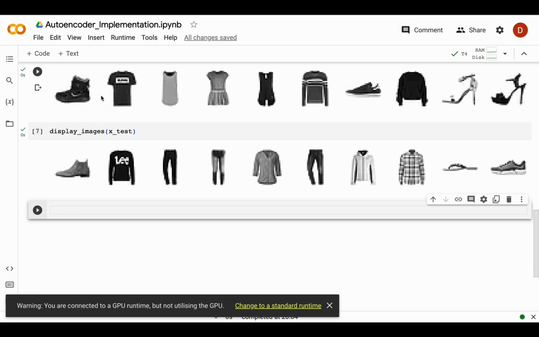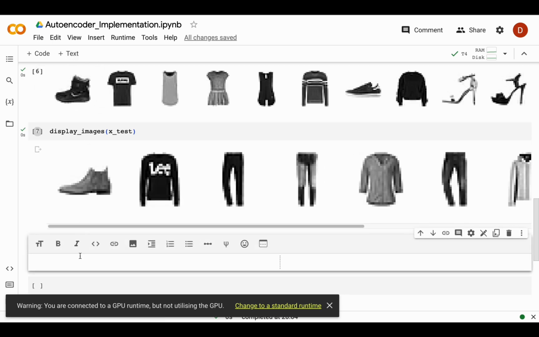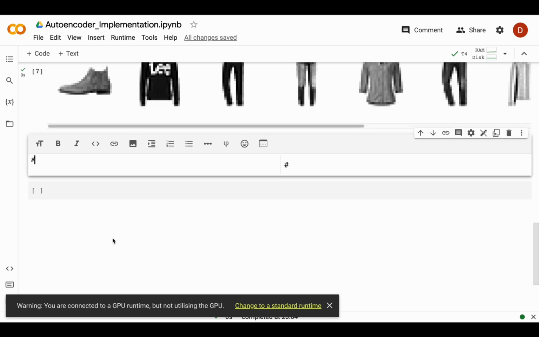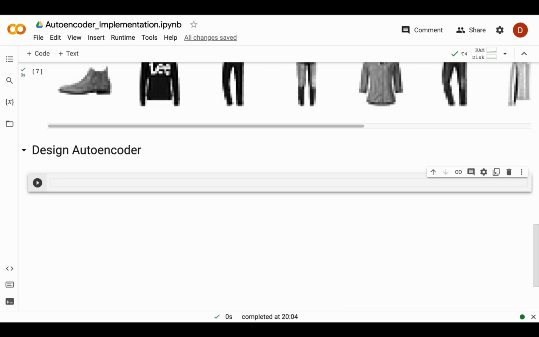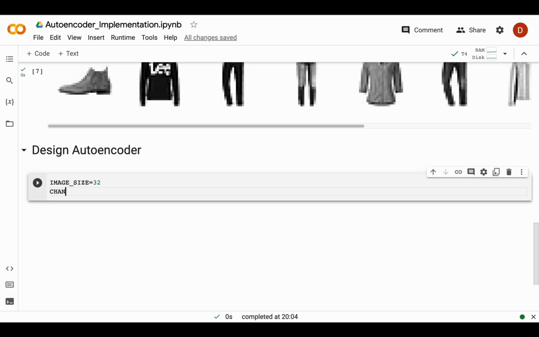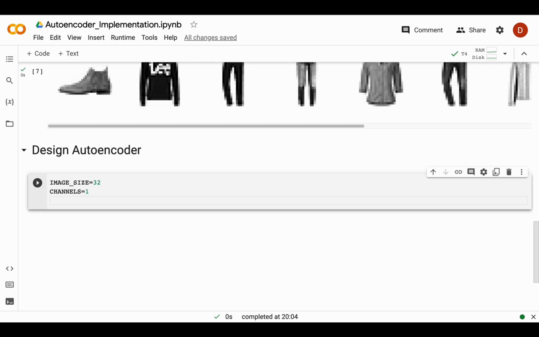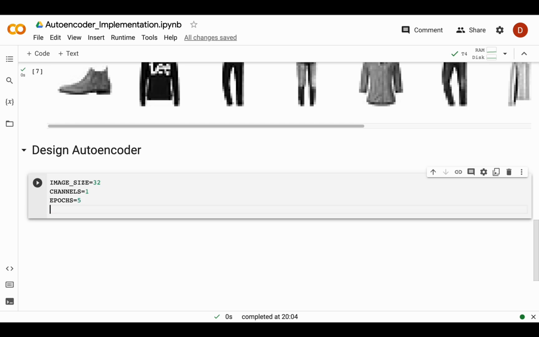Now let's design our autoencoder. As we have discussed during the presentation, we will design the autoencoder in a similar manner. But before that, we have to list down a few parameters. So image size equal to 32. We have channels as 1. Training epochs will be, let's say, 5.